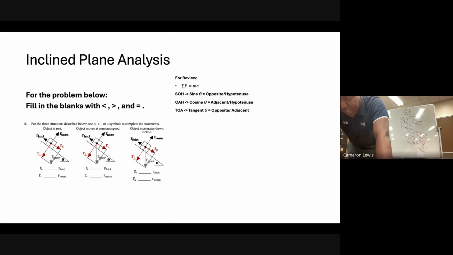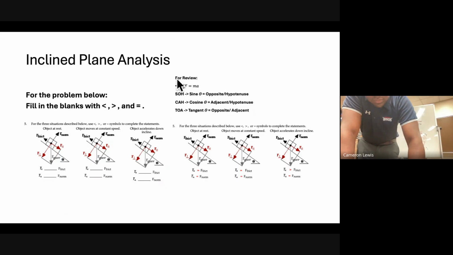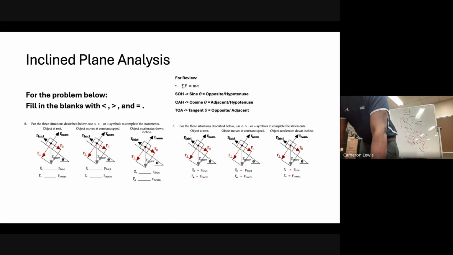Now this one, be careful. The perpendicular force, is it greater than, less than, or equal to the normal force? Isn't that equal? Yes. Why do you say equal? Because there's no acceleration up or down. So therefore, does the object stay on the surface or leave the surface? It stays on the surface. Does that make sense? See the answers? Those last three problems that we just did were all conceptual, just to help you understand the incline.